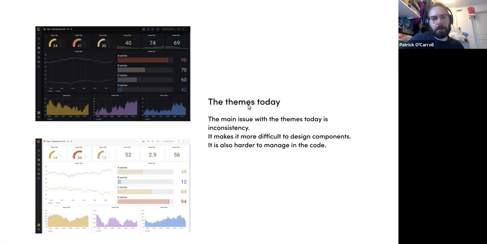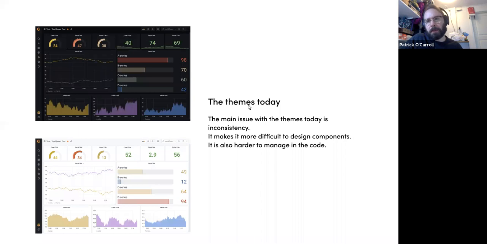So now, currently, we have a main issue with the themes, and that is consistency. Since they aren't really consistent with each other, it's hard to design new components, because you have to design them in different ways for the different themes, depending on the backgrounds and so forth.